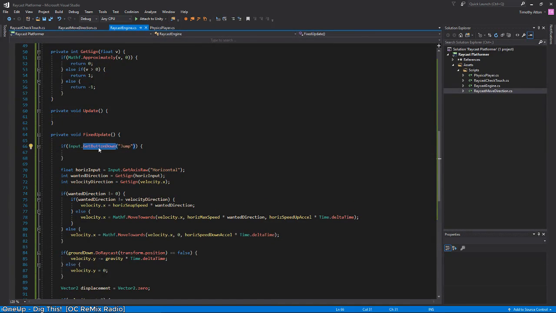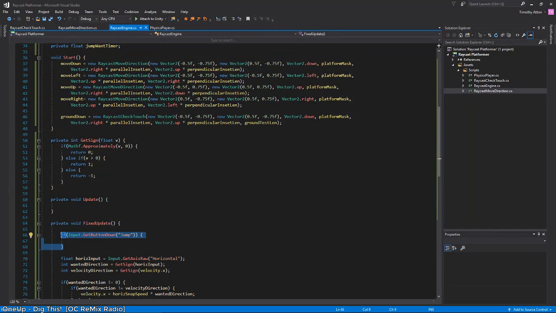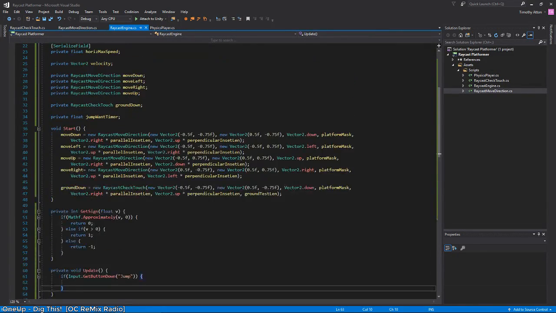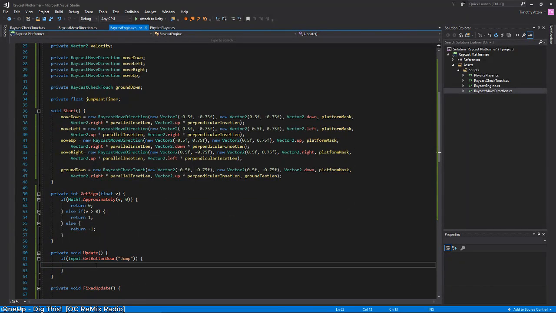And get button down is different because it only returns true on the exact frame that you press a button. So since fixed update is not necessarily called every frame, you could miss it. So you definitely always want to check for that kind of stuff in the update.